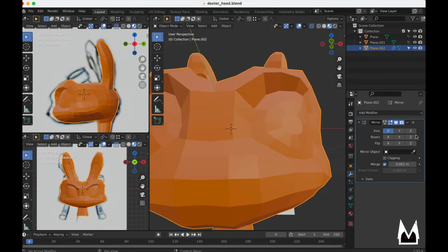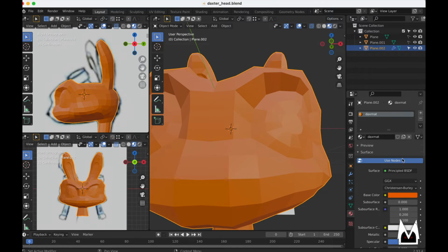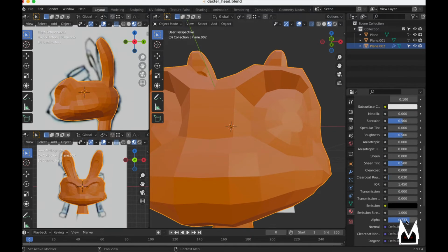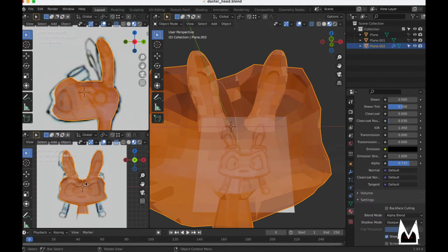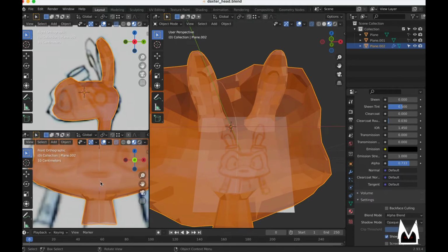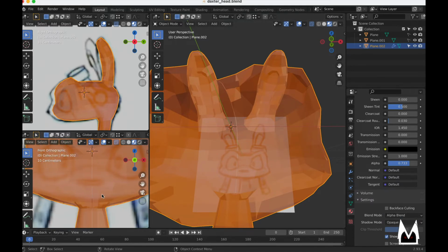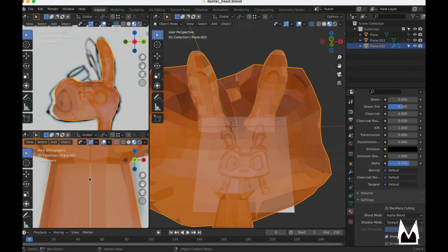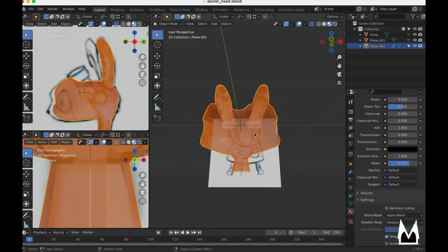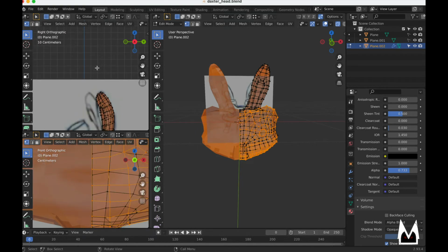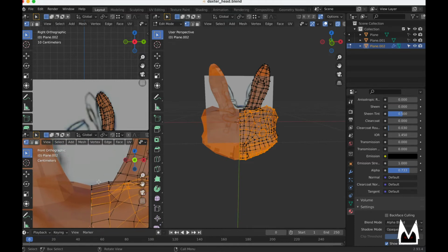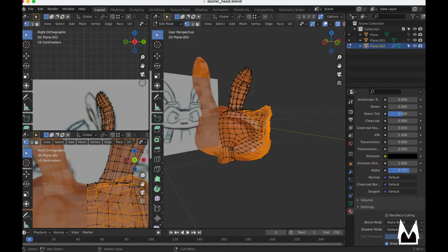Let's go back to blend and see where his nose is going to be. Oh man, I messed up a lot with this edge. All right, let's fix that.